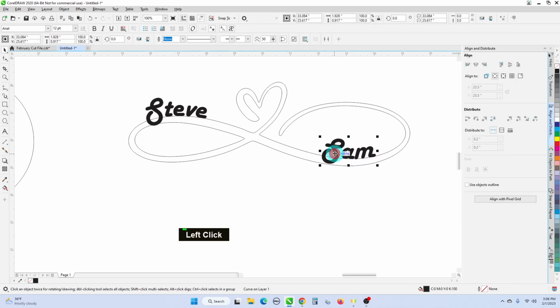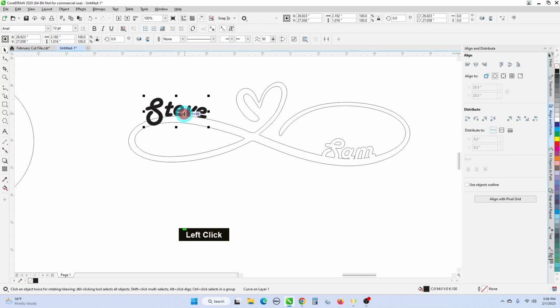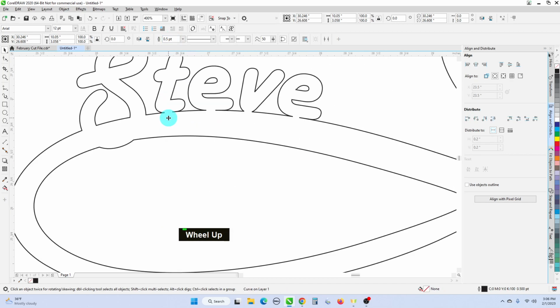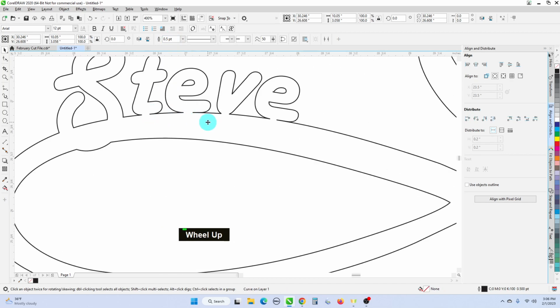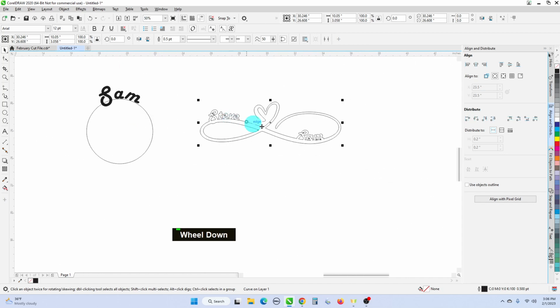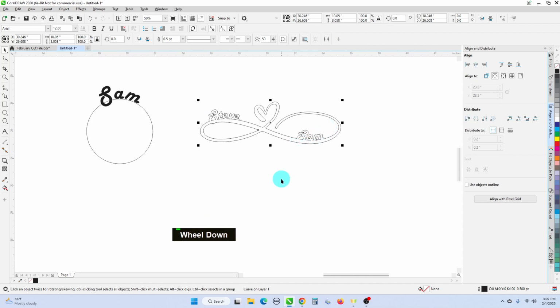So now it's a curve, and I can select that and select the whole thing, and then the weld one shows up. And so when I weld it, it welds it into place. Same way here, I can select that, select this, go up here to weld, select that, and it welds it into place. Now that may not be exactly what you're looking for, but you just play around with it and figure it out. So that's one way to do text.